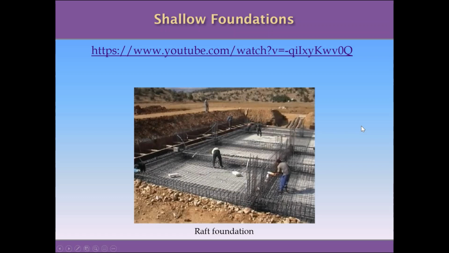So there is a third foundation in this classification of shallow foundations, used when the soil is not too strong, or when you just have a lot of loads from the buildings. Maybe you need a lot more surface to spread these loads on the ground. And in these cases, you use what we call a raft foundation, which is basically a slab on the floor to spread the load from the building.